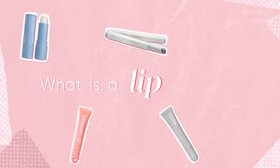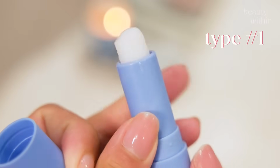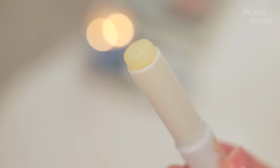Quickly, before we get into the products, I wanna first define a lip balm because if you're like me, you would have noticed that there's two types. There's ones that come in a stick balm, which is kind of like our traditional chapstick, and then there's ones in the tubes. So these stick balms are perfect if you want something that's solid, that's easy to throw around to just put on your lips. It's going to be protective for a long time, and it generally contains more beeswax, which is what holds the shape and will give you that longer lasting power.